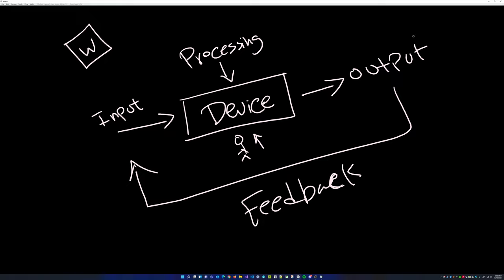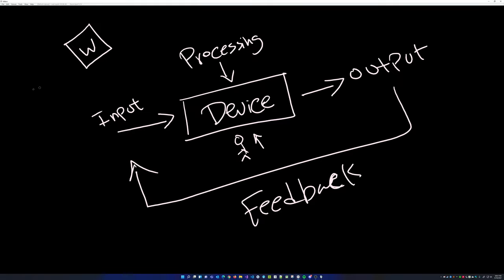And that's what a computer is. And then your feedback loop is you, the human, seeing what's going on the screen and reacting to it, either continuing to press W or pressing another key, right? So that's what a computer is, essentially. It takes some input, it processes that input, and gives you an output accordingly.